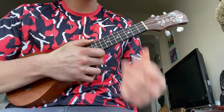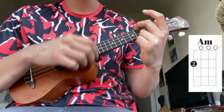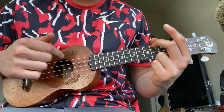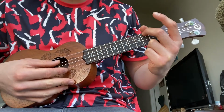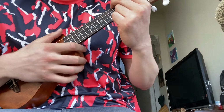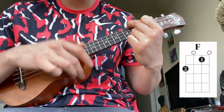So the chords are pretty easy. I'm just going to go from A. Fourth string, second fret. Then you go to A, F, and then a C.